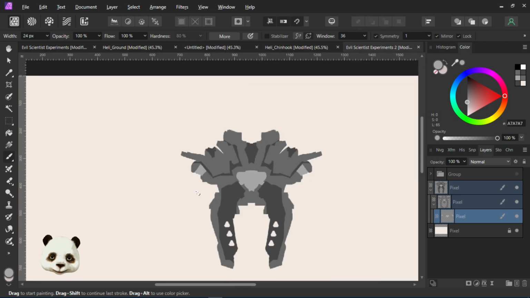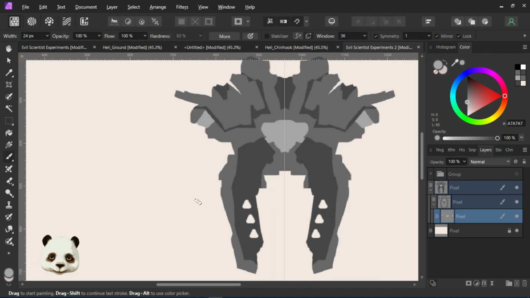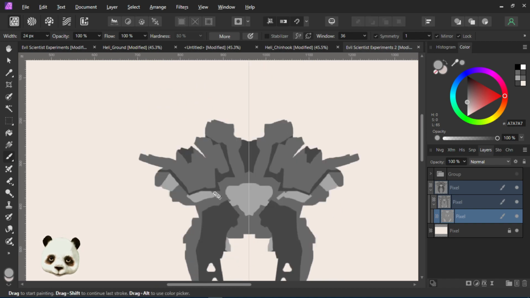So I can make things like this. Maybe I want to make something more for this, more for this part. And we can also go with irregular designs.